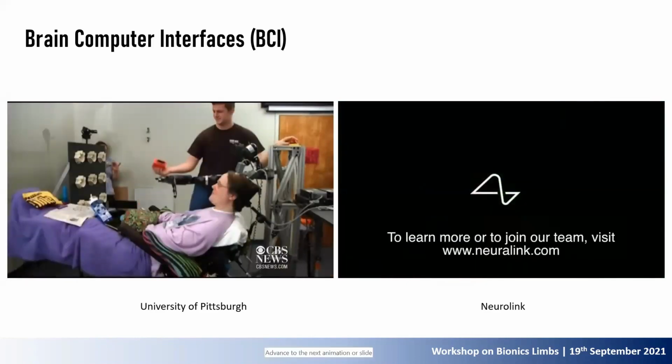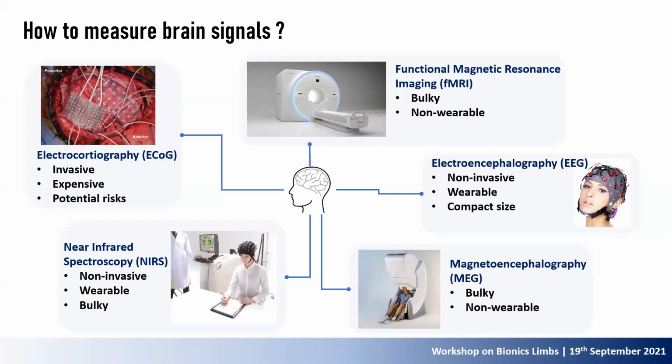We have different methods of recording EEG signals. So there are various ways of measuring brain signals or looking into brain functionality. I have summarized some of the common methods here. In the two previous videos, researchers have used a method similar to ECoG, where sensors need to be invasively placed on the brain. Even though we can achieve better detection of brain signals from ECoG, it is often expensive and carries potential risk to the user due to invasiveness.